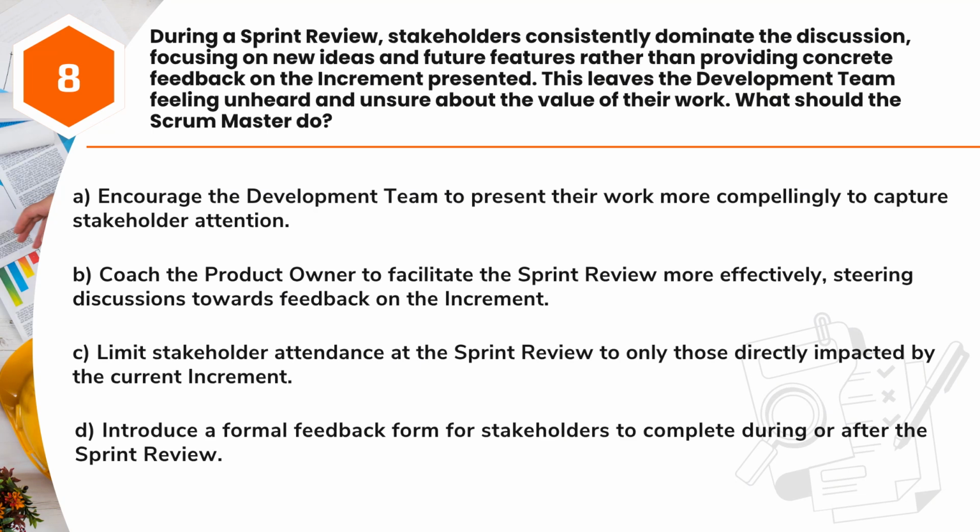A. Encourage the development team to present their work more compellingly to capture stakeholder attention. B. Coach the product owner to facilitate the sprint review more effectively, steering discussions towards feedback on the increment. C. Limit stakeholder attendance at the sprint review to only those directly impacted by the current increment. D. Introduce a formal feedback form for stakeholders to complete during or after the sprint review.